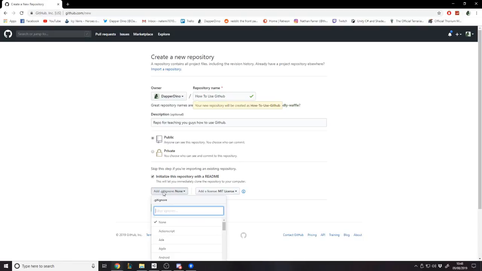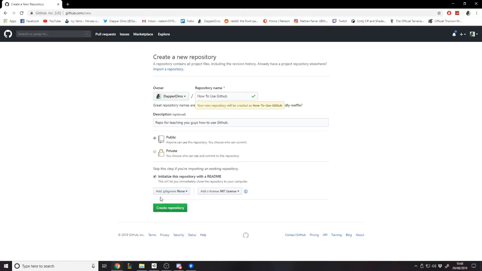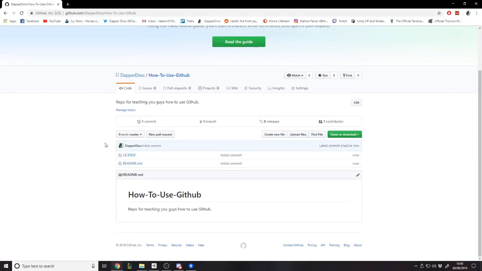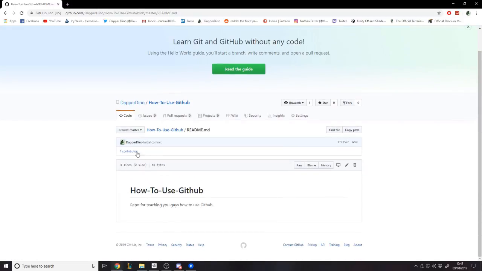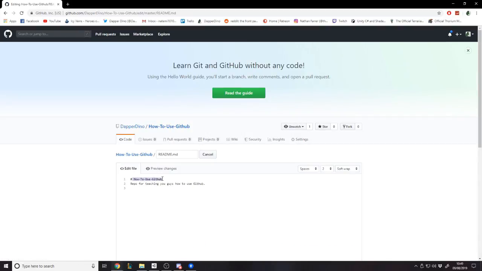Now, we can add a Unity gitignore or none. So I'm going to go with none and add it in manually later. So let's press create. And then when it's done, here we are on our repository. Now, this README is directly linked to this front page. So that's what it looks like. We've got a bold title. And if we go to edit raw, you'll see that's used by a hashtag, and then it makes it bold at the top.